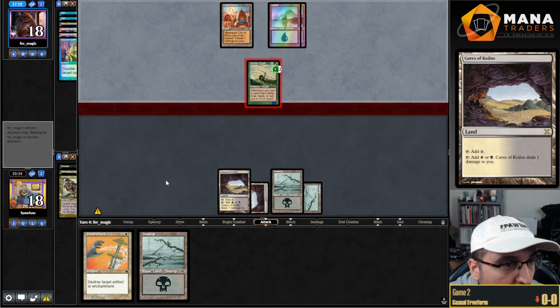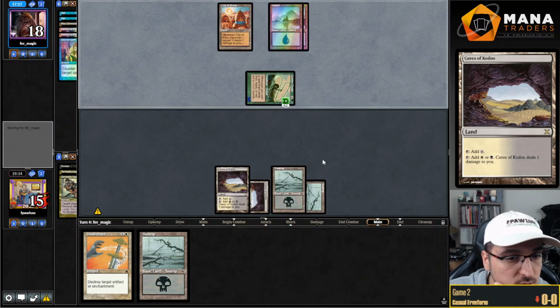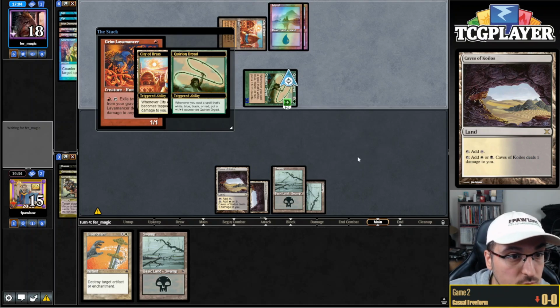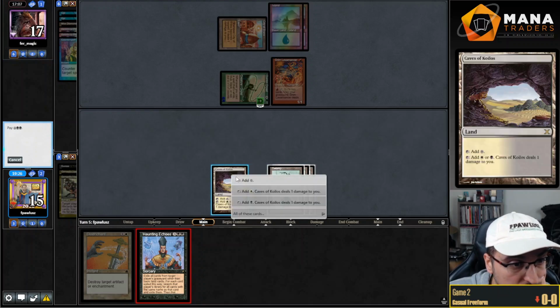Man, this game, everything lined up perfectly. This whole match has lined up exactly as he wanted it to. He has drawn exactly what he needed every single step of the way. Yeah, he just drew everything in the right order. I mean, I'm gonna Echoes here, but it's not that good.